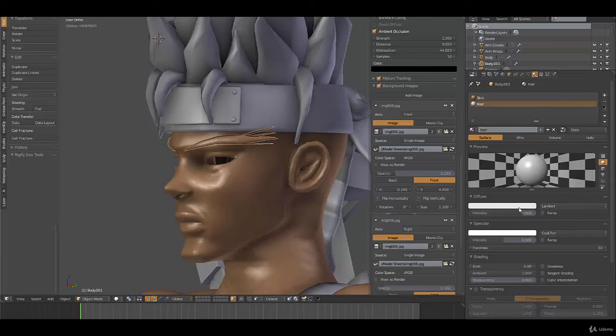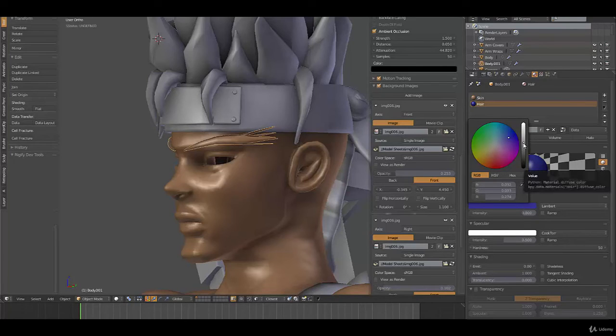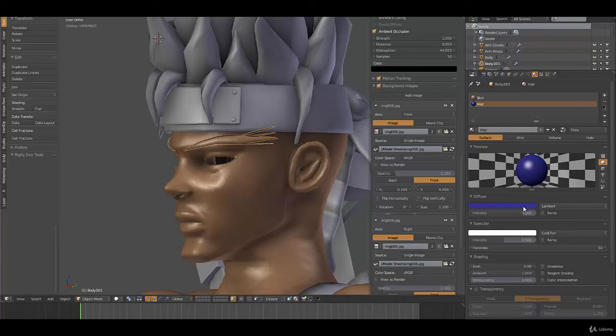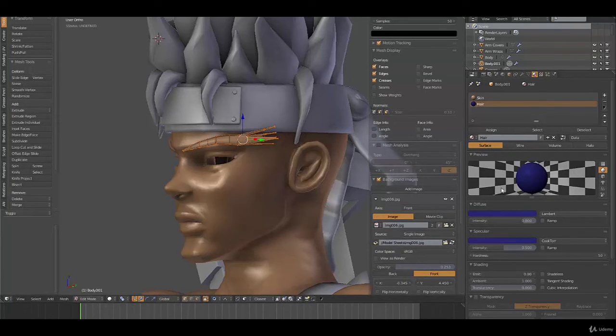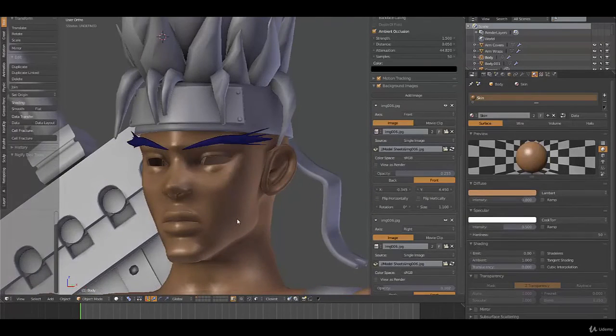So he has blue hair, so we're just going to go something kind of like this, and maybe a little bit darker, and then we'll put that in there, and then we'll click assign. So just tab in this edit mode here and click assign, and there we go.